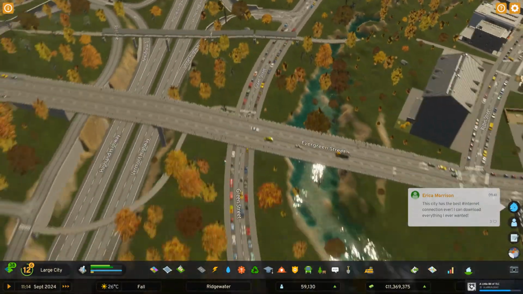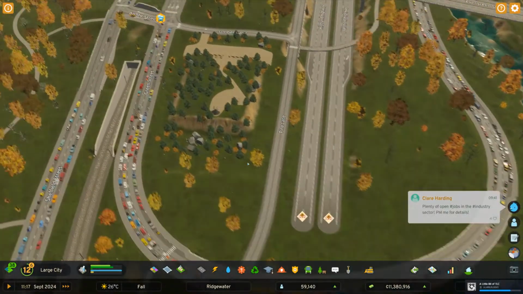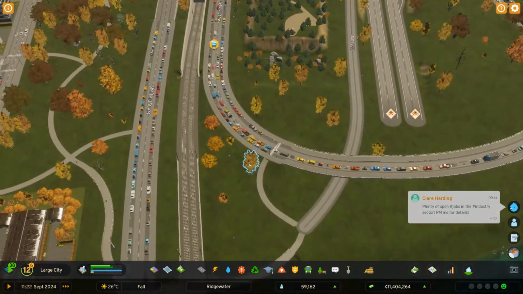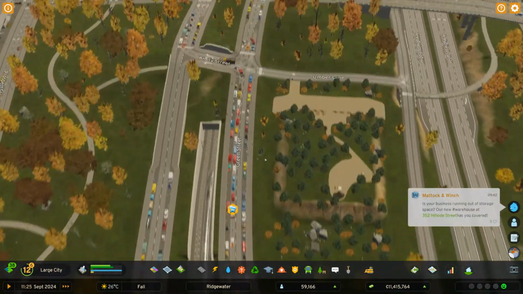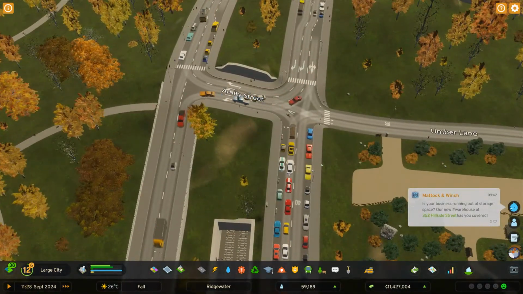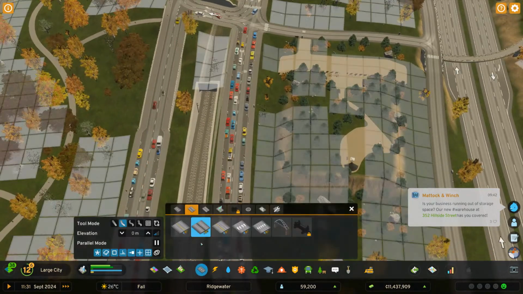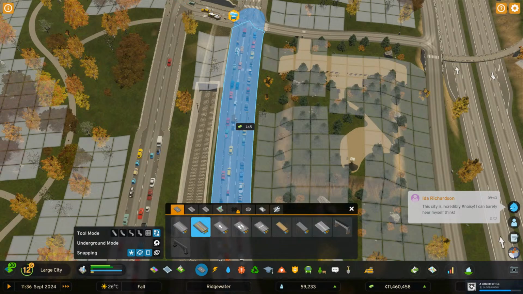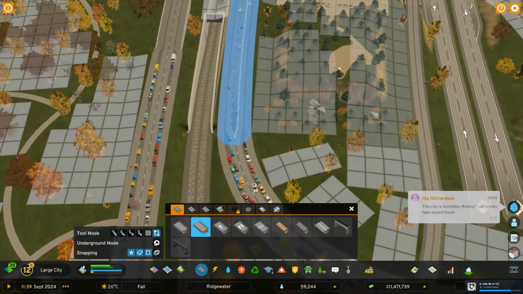Tell you what, we're getting a lot of traffic coming through this way. Maybe we should have two lanes here, so the asymmetrical road might be better for this bit.